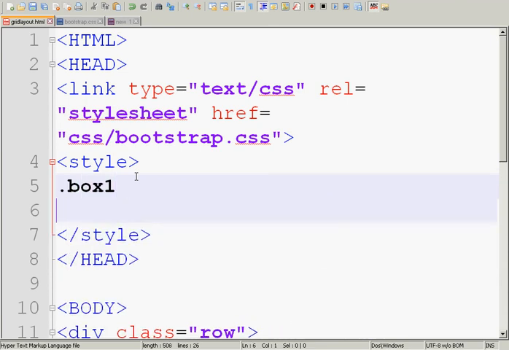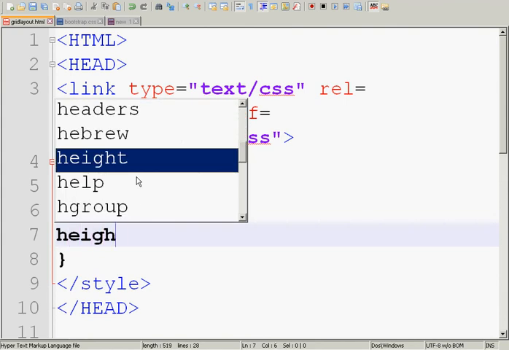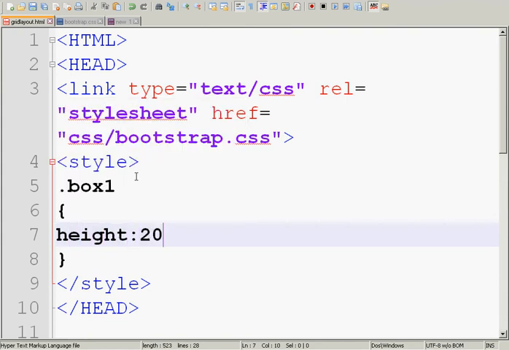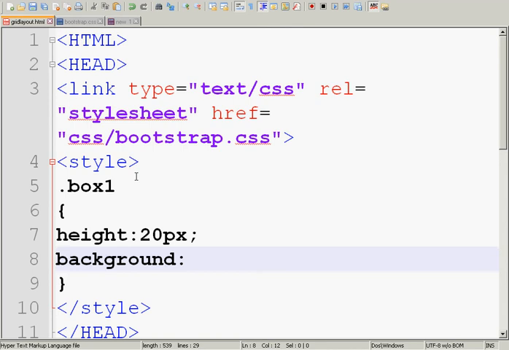We have to add this box1 custom CSS in the class attribute where we have used span 1.